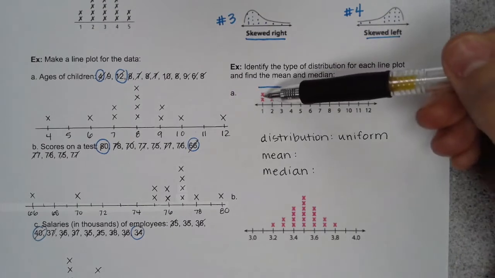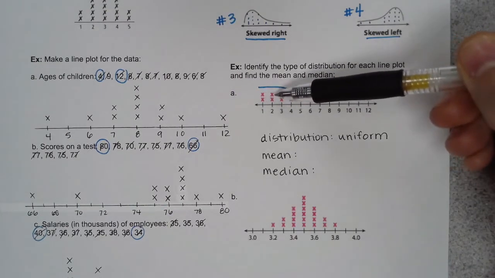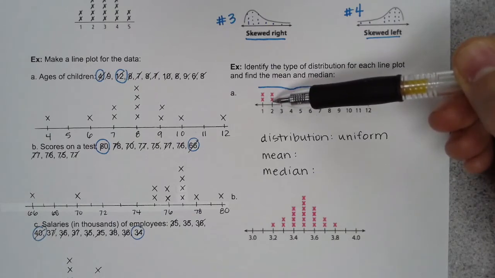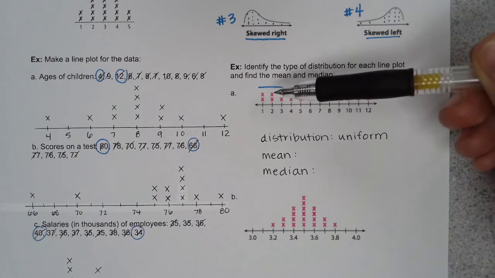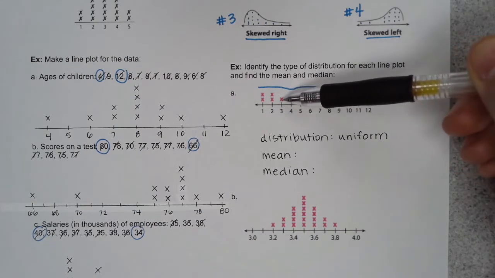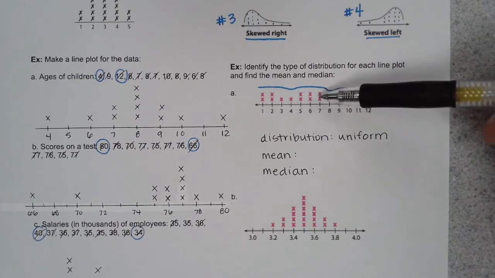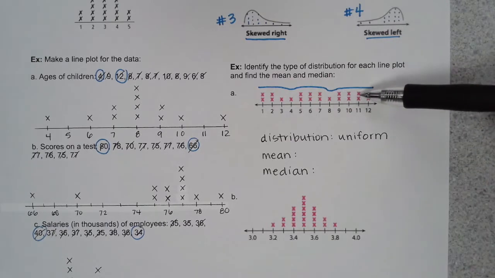So ready? This little x is a number 1 in the list. This little x is a number 1 in the list. This little x stands for a number 2, and this little x stands for a number 2. So in your calculator, when you count these up, you're going to type in 1 plus 1 plus 2 plus 2 plus 3 plus 4 plus 5 plus 5 plus 6 plus 6 plus 7 plus 7 plus 8 plus 9 plus 9 plus 10 plus 10 plus 11 plus 11 plus 12.